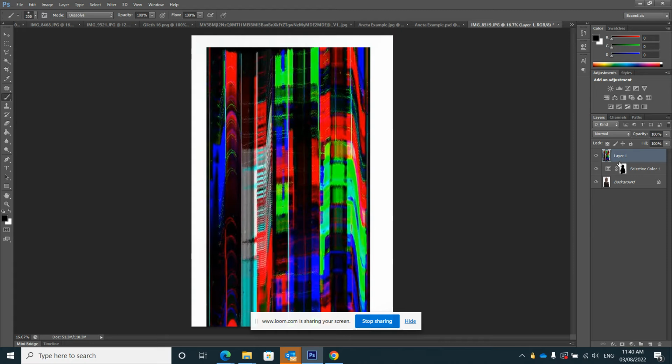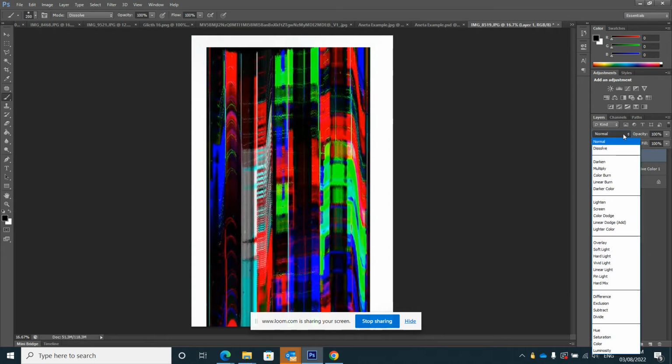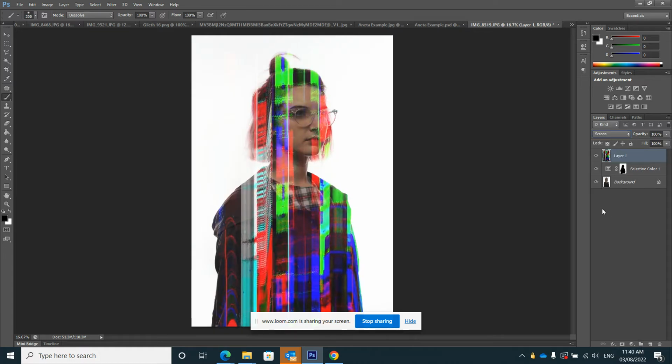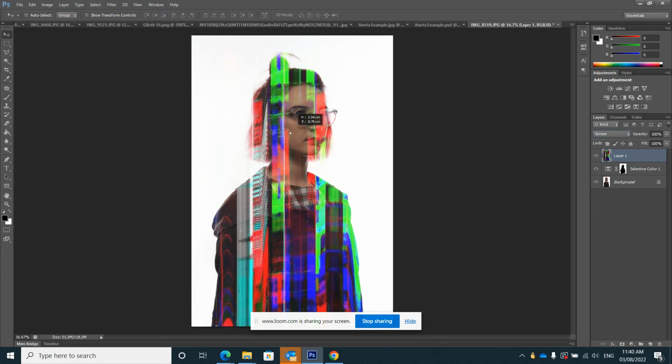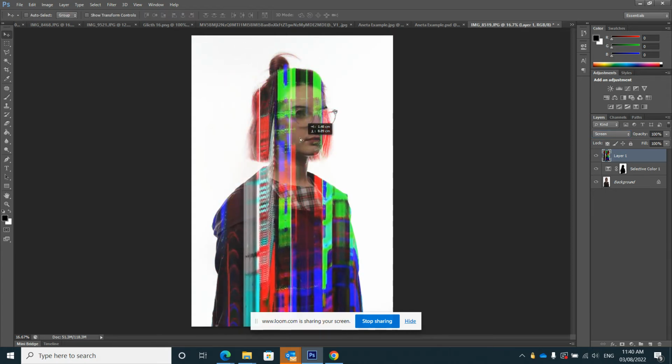Okay, so next from here, it's a pretty straightforward edit. We're going to click on the layer mode. So on the layer palette, just above the layer, you can see where it says normal that I'm hovering over now. Instead, we're going to change that to screen, and that's going to make the image semi-transparent. And you can see now, we can see both the glitchy image and the portrait below. I can move that image if I want to by clicking on the Move tool, and I can just position it to wherever I think it works best.